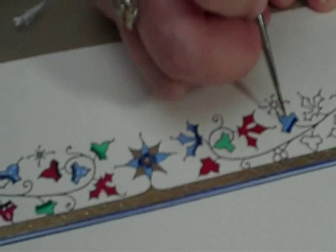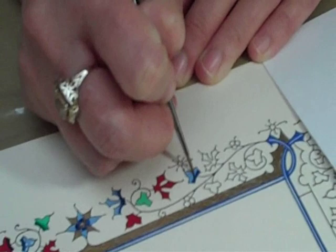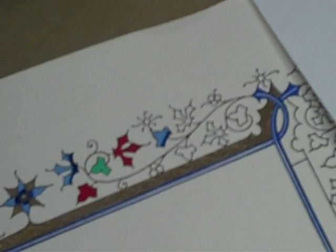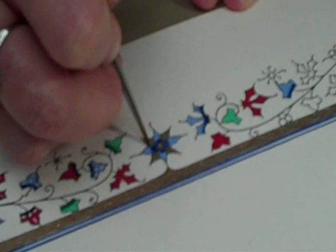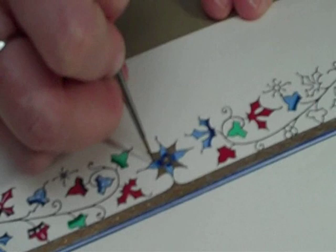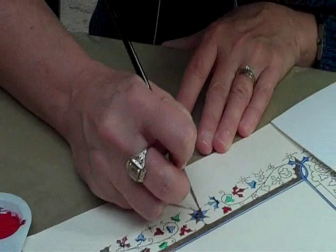Now that's going to be ready for the white design. I'll do the same thing here — press down on the brush a little bit right where those two colors meet, and then you get a softening. What this does is add a lot of dimension to your illumination. Rather than having just one flat color, you're having the contrast of different values from light to dark, which adds interest and a three-dimensional quality to the flower.